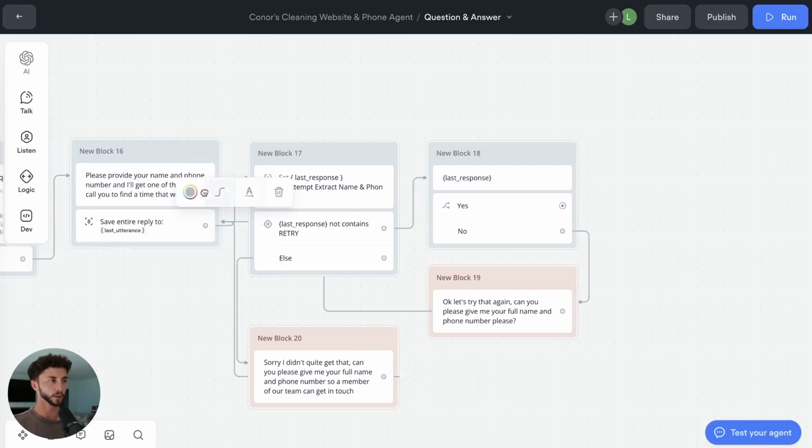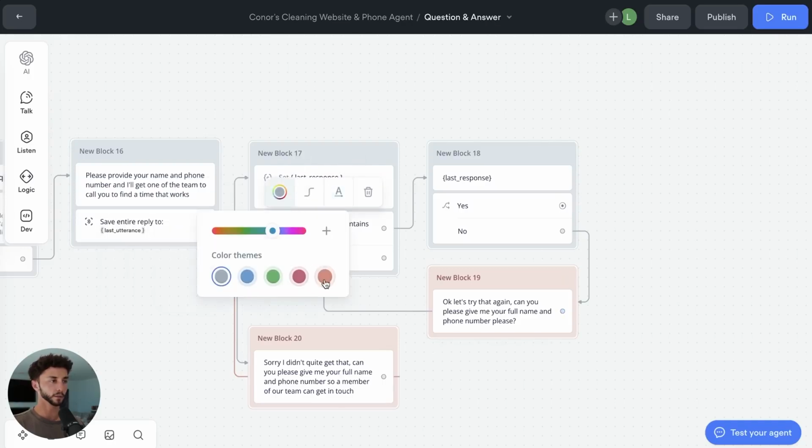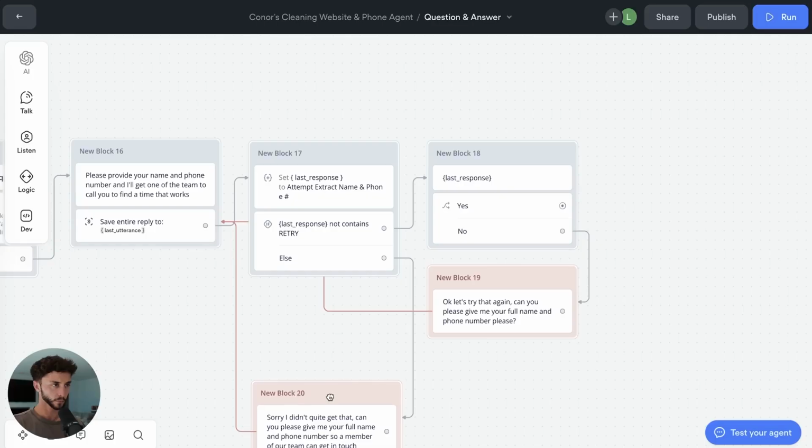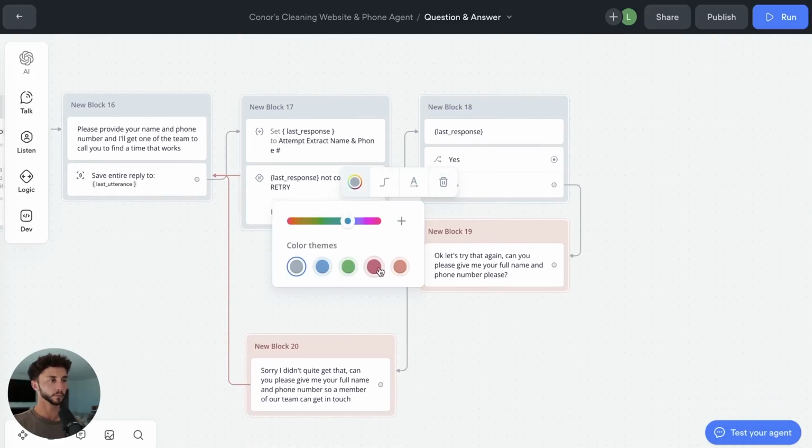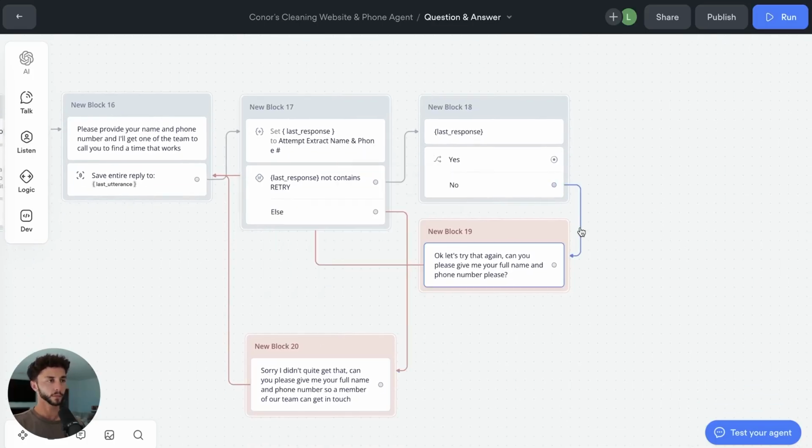It's helpful, you can click on these arrows, so the lines here, and you can change them to the same color. So we want to make them a bit more obvious that they're coming in from places we expected. We can make this an orange one as well. And this one too.